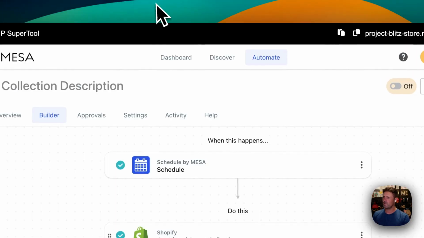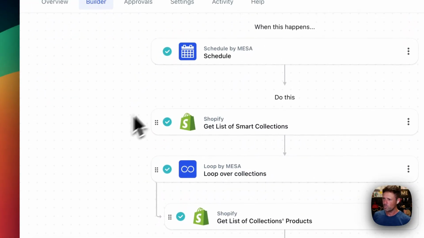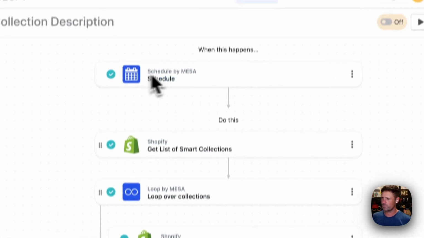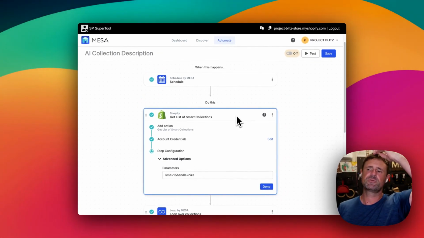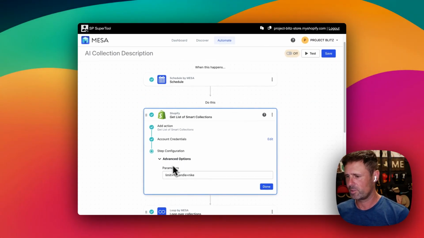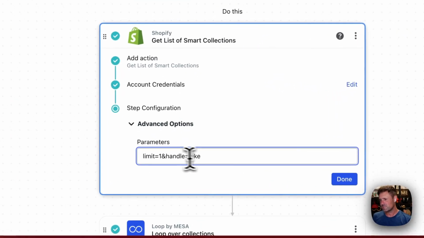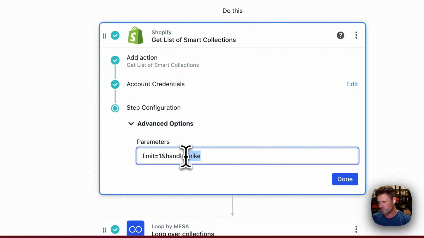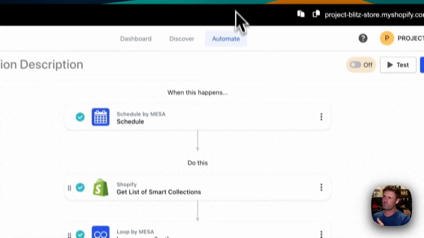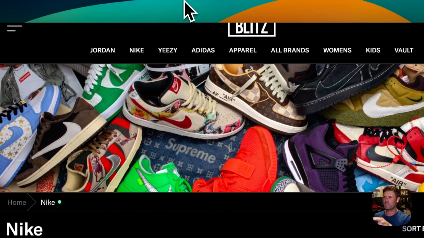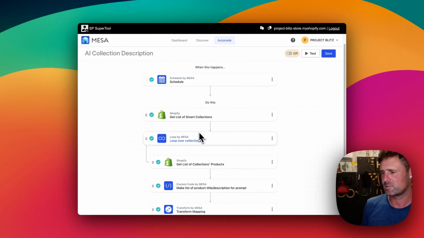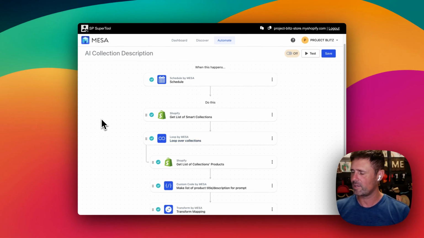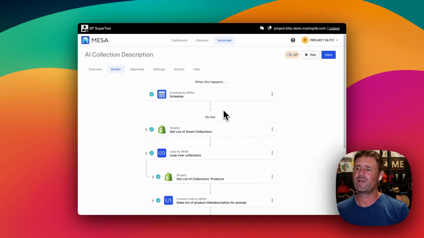And so here is the workflow. We're just doing this on a schedule right now, grabbing a list of smart collections. This has a limit of like 250. So if you had more than this, we'd probably want to architect this a little differently. For testing, I just do limit 1 and then put in a specific handle so I can pull in a specific collection. Like for this one, I wanted to see what it generated for Nike. With GPT, you want to get a sense of how good this is. Is this really content that I can push live, or is it content that kind of looks cool, but it's not really ready for prime time?